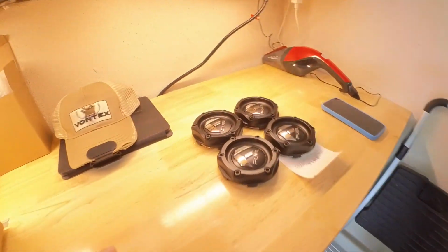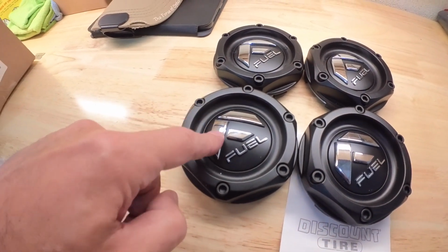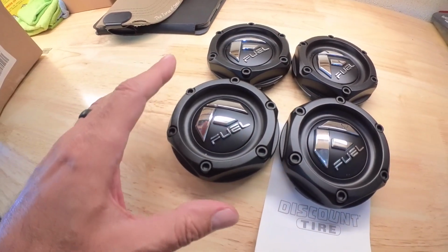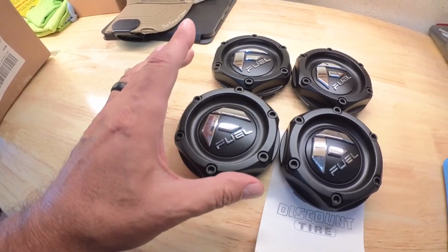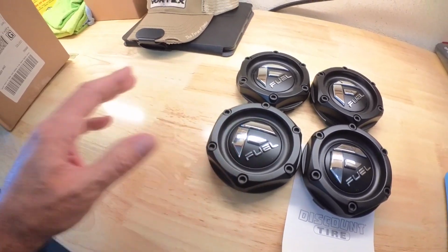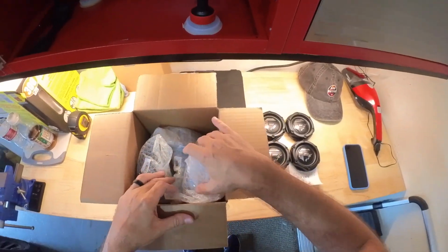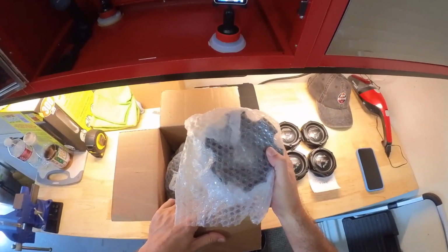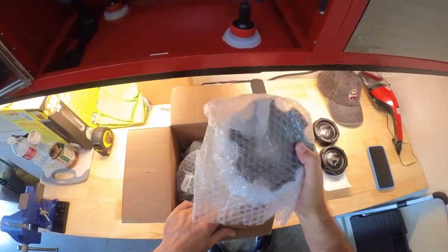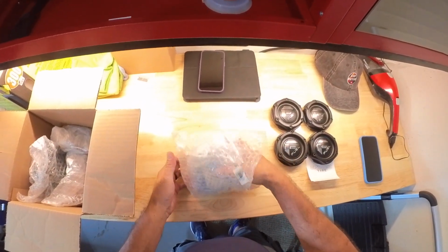This is what came with the truck. And notice they are chrome. I am not a big chrome fan, and fortunately, Fuel wheels give you the flexibility, I guess, to replace these with something better, which I happen to have right in here. Okay, what I did, I picked these up. I had them ordered through Discount Tire, through Fuel, I guess, and they came in today. I did check one to make sure that it's right.